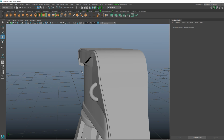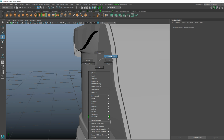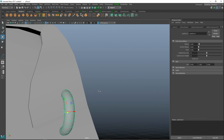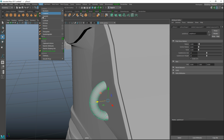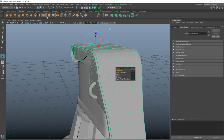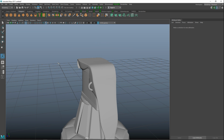And I think that looks alright. We're going to right click at object mode, and as we smooth it, it's probably going to jump out. No, it doesn't, so that's good. So we're going to go to mesh and smooth to actually smooth it, and while we're at it, we're going to do the same here. So hit G to smooth that out as well.